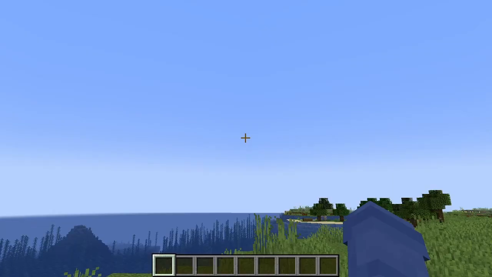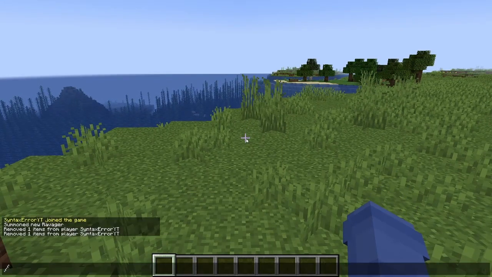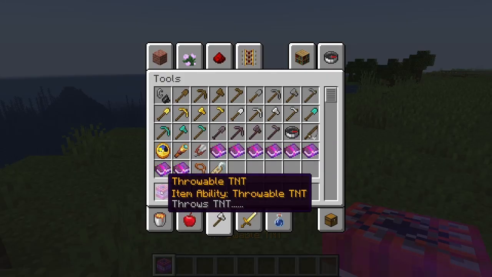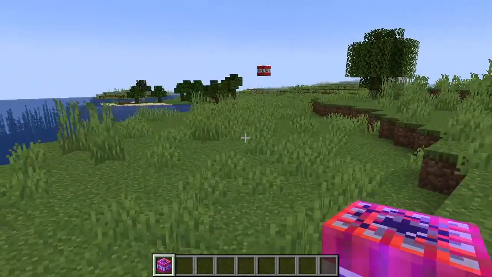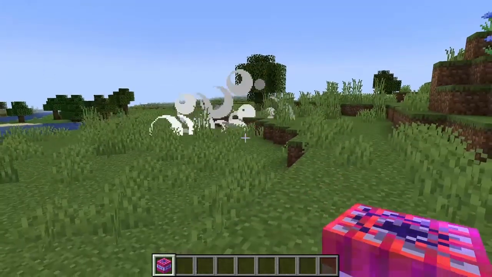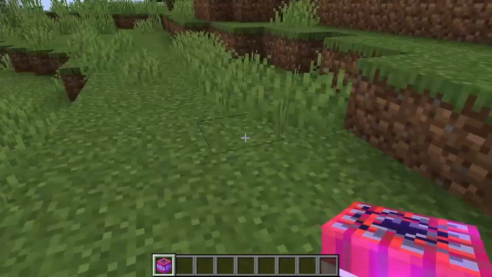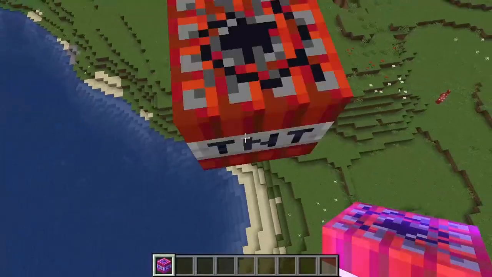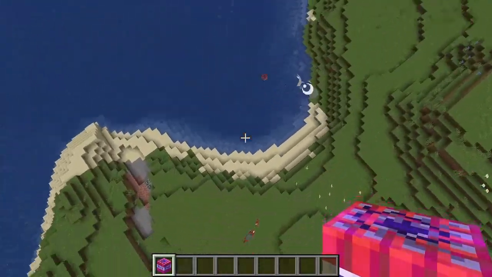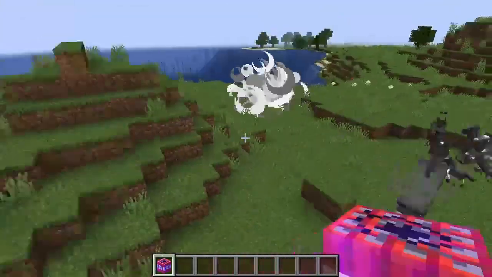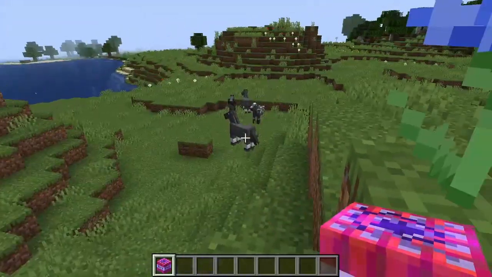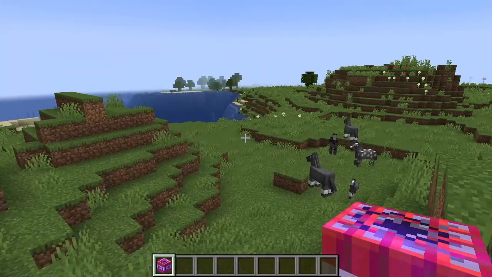So for the item showcase, we can go ahead and type in the command give Throwable TNT and it'll give us this Throwable TNT, which we can right click to throw TNT and you'll create explosions. The cool thing about this is that it can be a cool little jetpack, I guess. So let's get straight into the coding then.